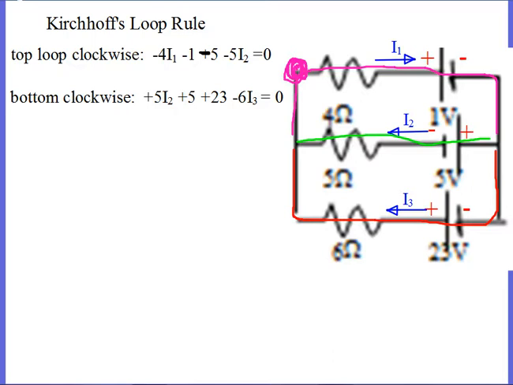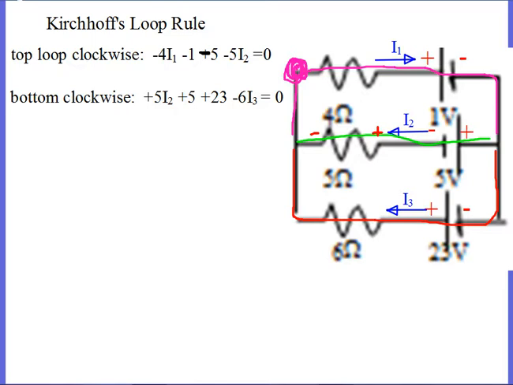I guess the same sort of thing could have been done with a resistor. If we presume that the current is going this way, then this must be the high potential side of that resistor and this the low potential. And so if you go through it against, you are going from negative to positive, a gain. If you go through a resistor with the current, you're going from positive to negative, a drop.